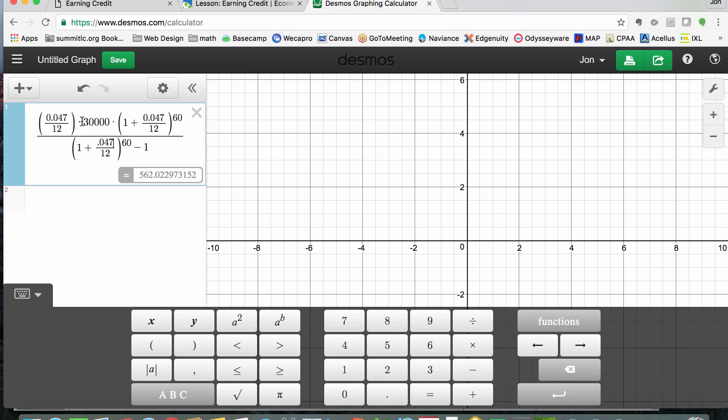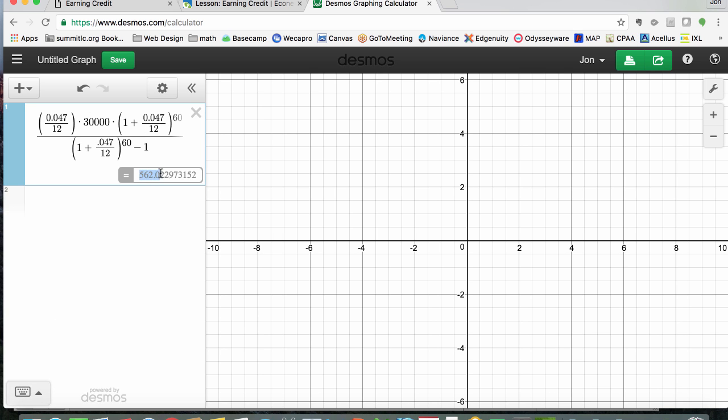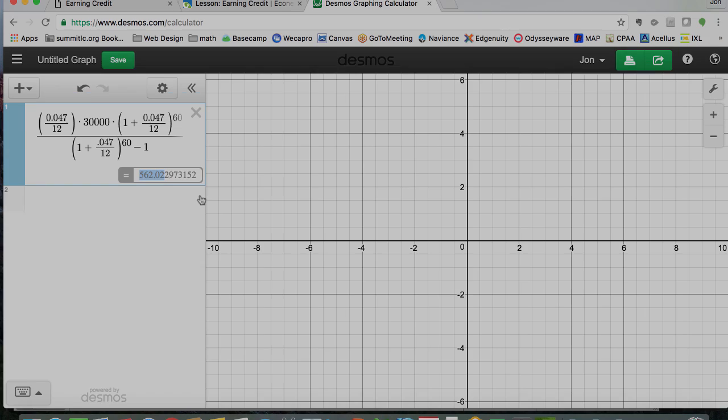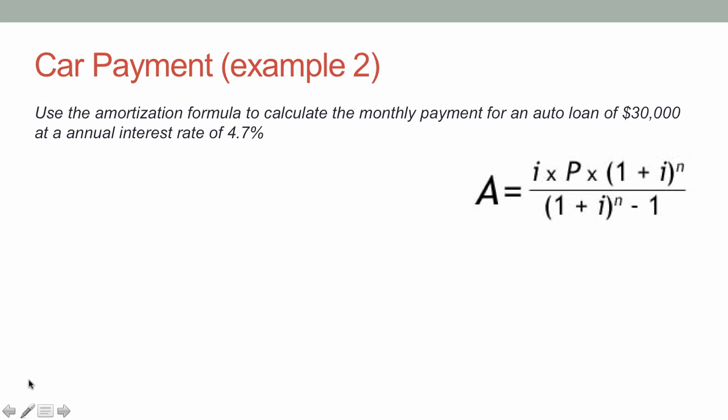And if I change this percent, now we can see for a $30,000 loan, that's about what a new car would be, at 4.7% interest, that's a reasonable interest, I'm going to pay $562.02 per month. So when we calculate all this out, for this scenario for 5 years, the loan amount was $562.02. That's the amortization formula. Now they use programs for this. They don't all calculate this by hand, but it involves computer programming. This is the math formula they're putting into all their computers to calculate how much do you need to pay per month to get the loan back.